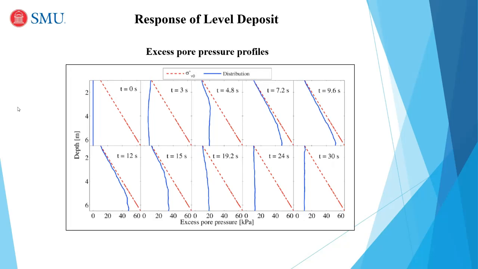By the time 30 seconds, way after shaking stops, pore pressure goes back to this vertical value. This vertical value now is not zero. It's constant and equal to 10 kilopascal, which is the weight of the crust. Kind of expected. If our technique is working, this is what we expect.